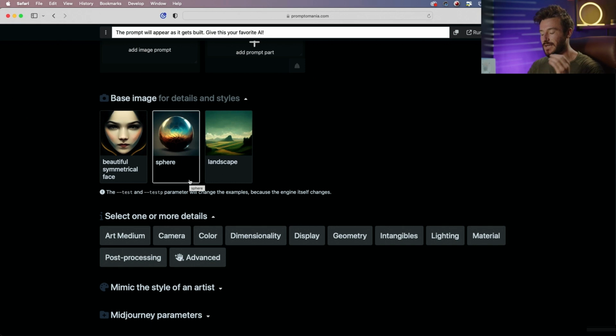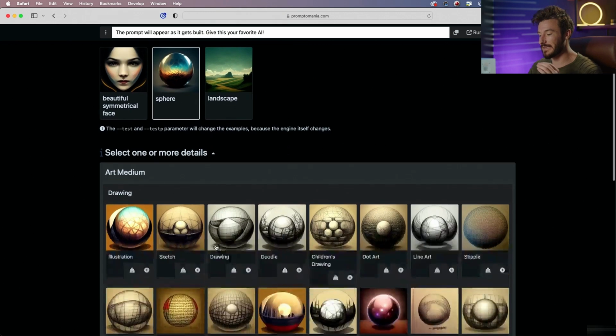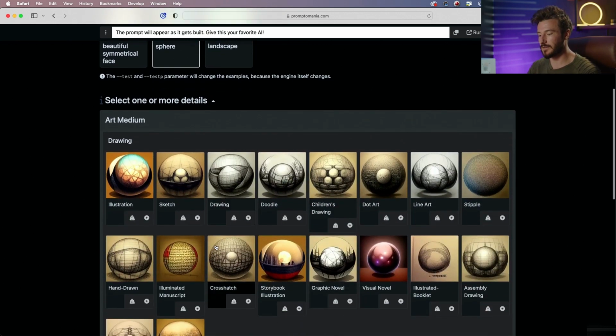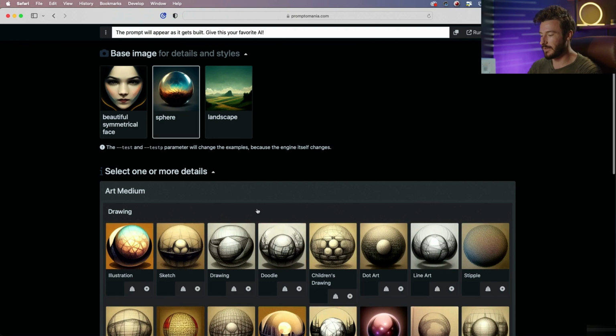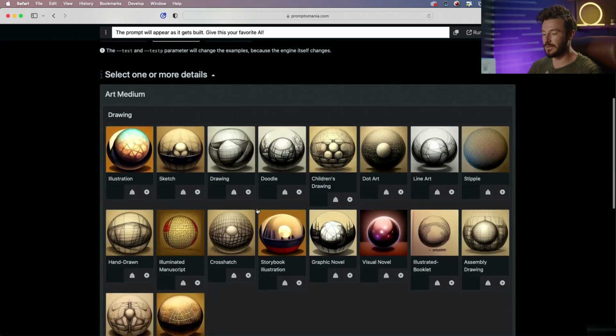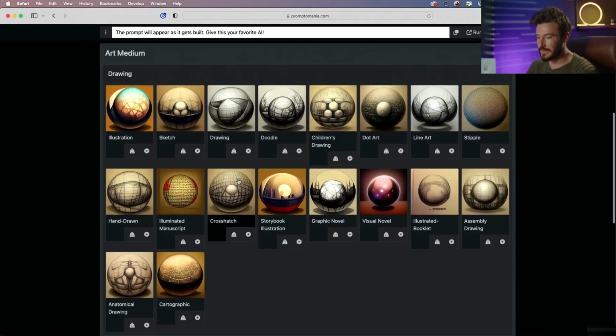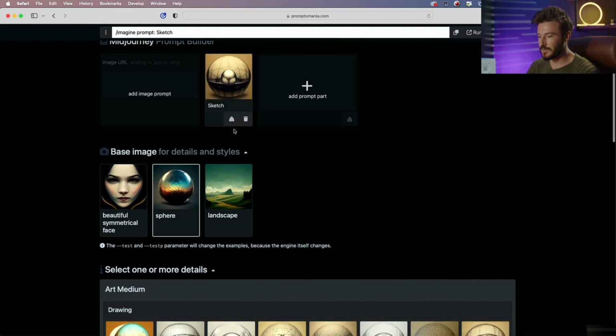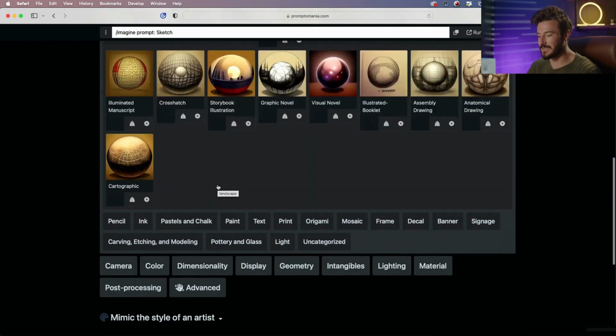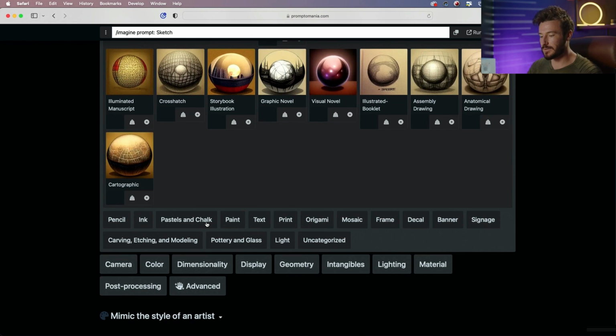I'm going to click sphere as our subject of this image. It's going to pop up all the different types of criteria that we went into about the lighting, the effects or post-processing, the art medium, the camera, etc. So let's see how these instantly affect the way the image is going to look. If we were to just type in sphere, we're going to get a sphere that Midjourney is going to decide for us. But if we wanted to change the medium and make it a sketch, this is what it's going to look like right away. So you can see the instant change without having to process and output the image.